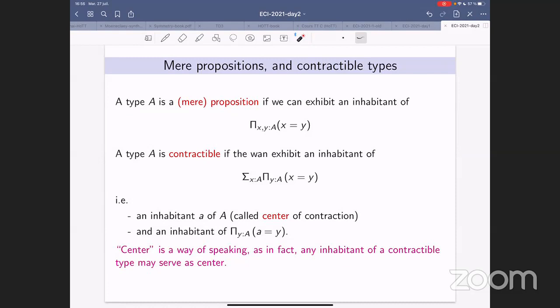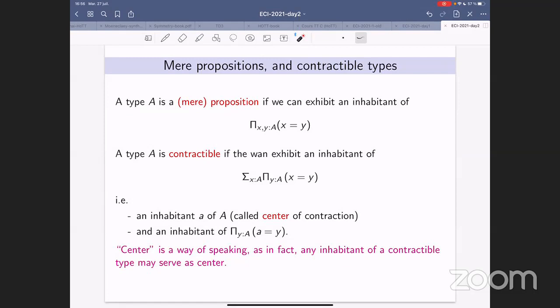Do they look like simple propositions that are either true or false? Do they look like sets that may have many inhabitants, but no structure other than the inhabitants? Or do they look like groups, or more precisely groupoids? That means that they have elements, but they also have paths between these elements. Or do they look like two groupoids, etc.?